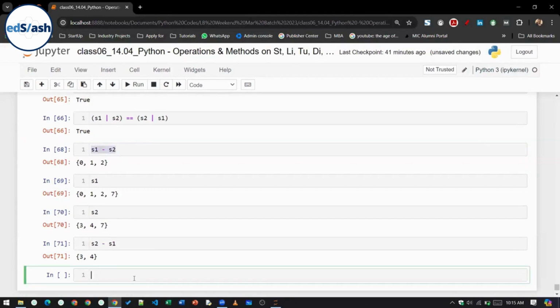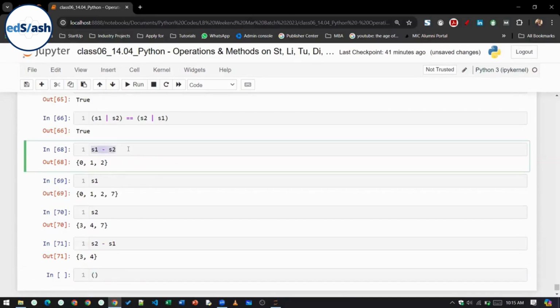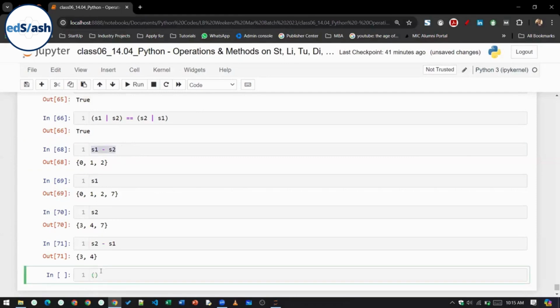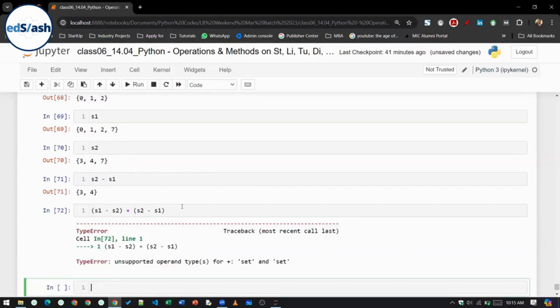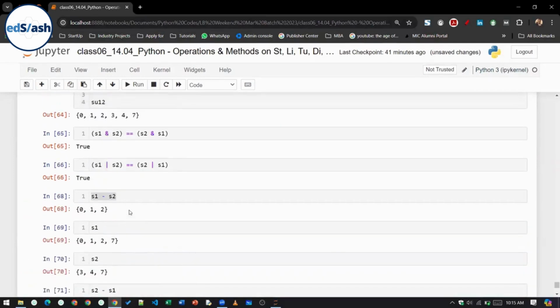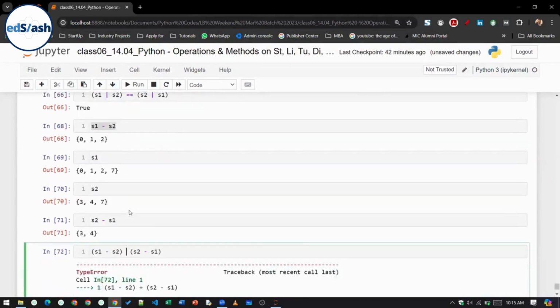See this? S1 minus S2 plus S2 minus S1, addition will not work, but we can do a union between them.